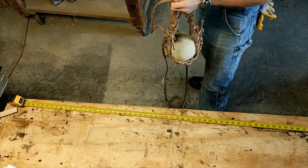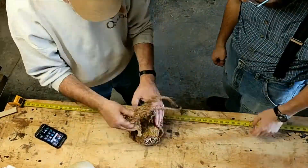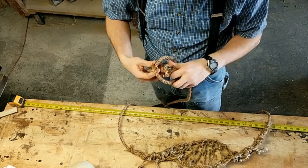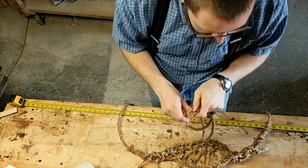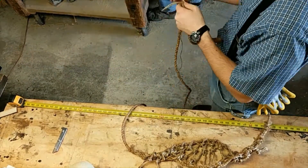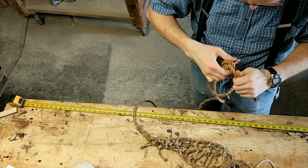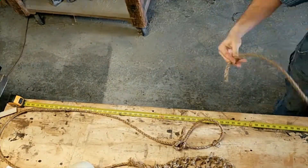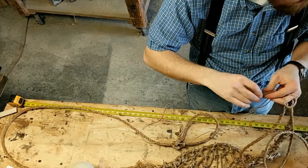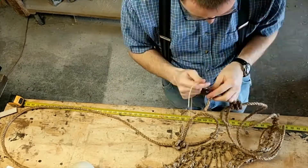Once you're done with your net, you've got to play with it and swing it around a couple times and see if it works. Now that the net's done, I'm moving on to the ends of the swing and tying my top line hitches — I have a video on this. They're great adjustable knots that allow you to shorten or lengthen the swing pretty much at will. I've slipped on a metal ring, and once the knot's completed, I'm whipping the end of the rope with a sail maker's whipping. I've taken to doing an extra half hitch on the end of my top line hitches. Here I'm finishing up the other sail maker's whipping on the bottom of the pouch.